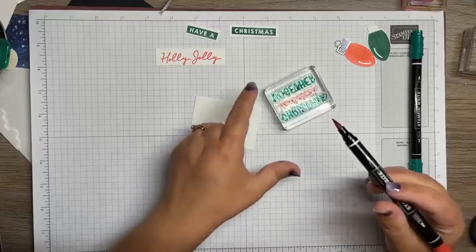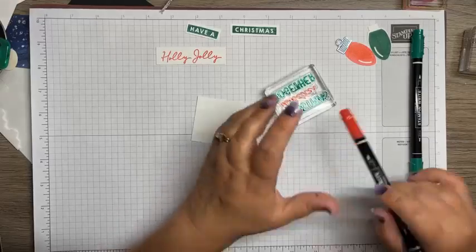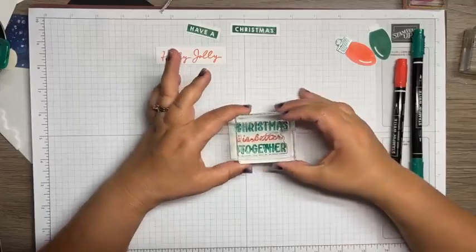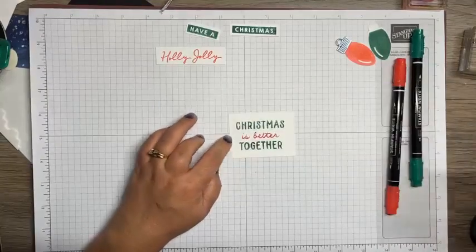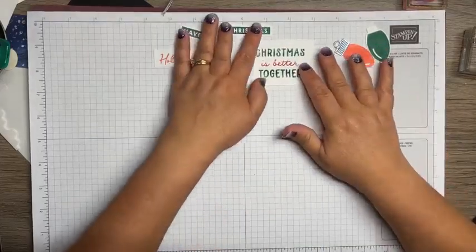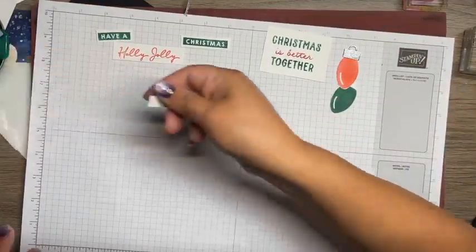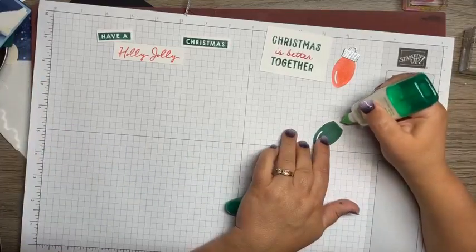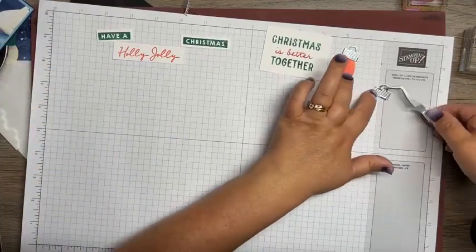All right, now I'm going to carefully go back over this red for Poppy Parade. Okay, now what I'm going to do is give it a little huff before I stamp. So that kind of activates that ink again, keeps it from drying up. There we go. So it's not perfect, but I like it. All right, so here's all of our ink stamped items. Well, let's go ahead. I've got a little top that we can go ahead and glue on here. So I'm just going to use a little bit of liquid adhesive and my tweezers just to make sure I place it right where I want it.